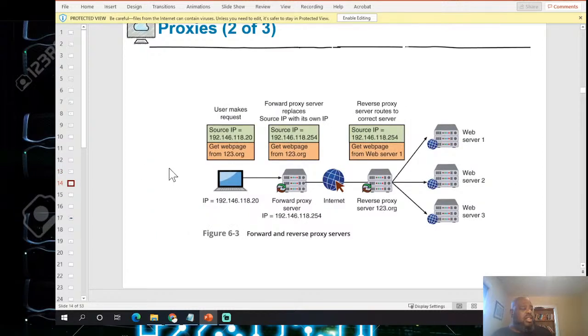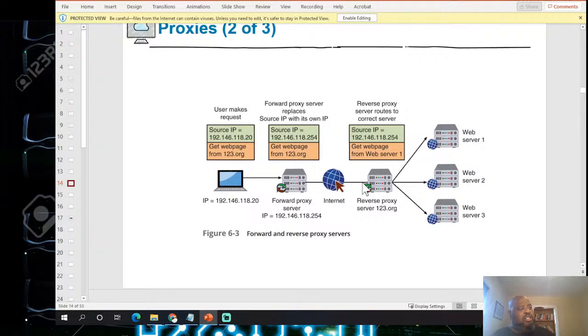This right here is a standard application setup. It's showing you the forward proxy. We're going to walk through each statement. So coming through, you got the 192.168.24 that came from the web page 123. The forward proxy says anything with 192.168.24 getting that web page 13. If at the bottom you see 192.146.18.254, that's actually the forward proxy gateway. All right, so then that's going to go through the internet.